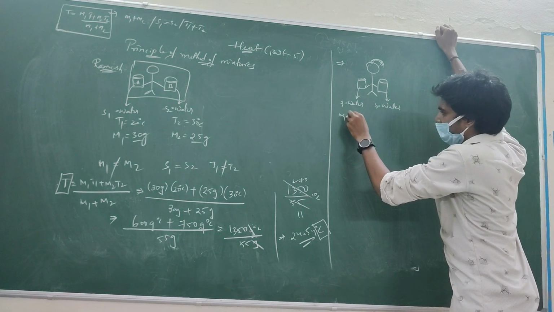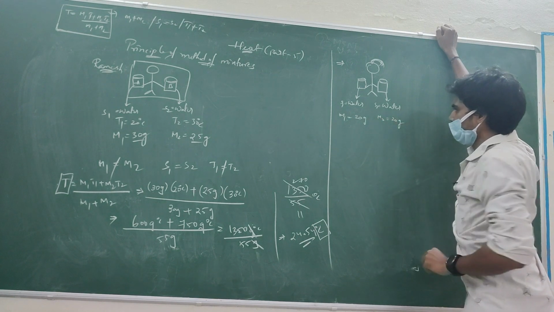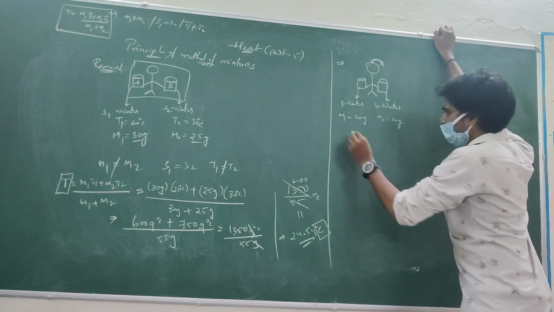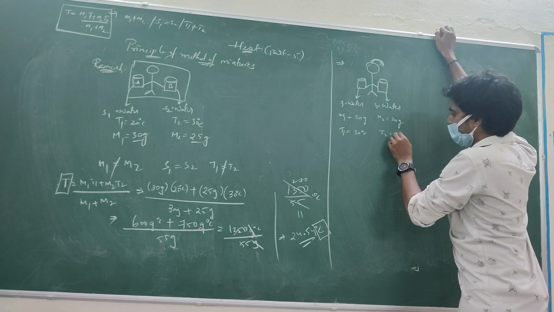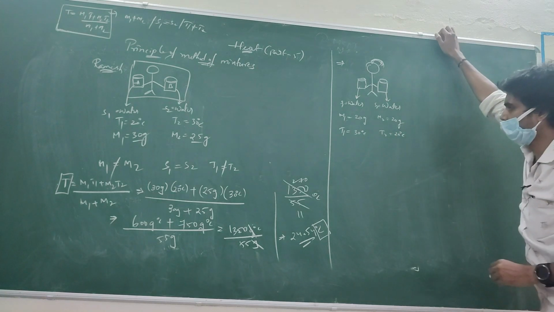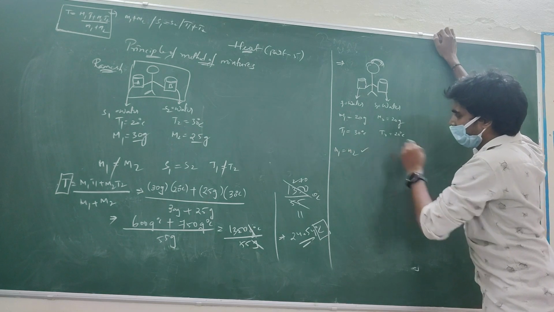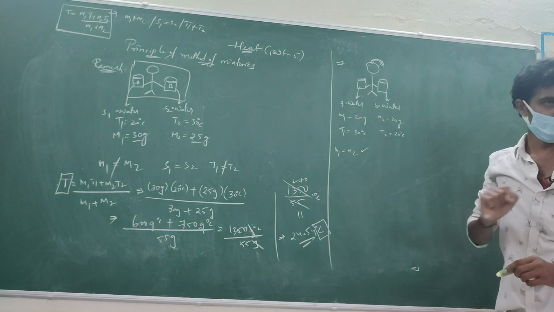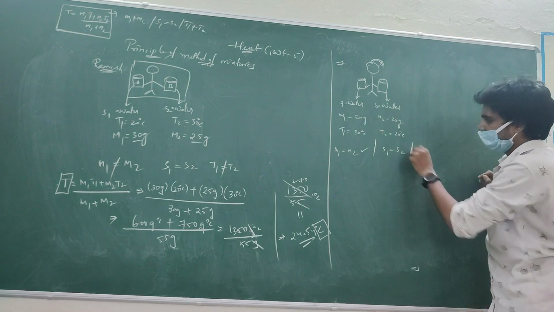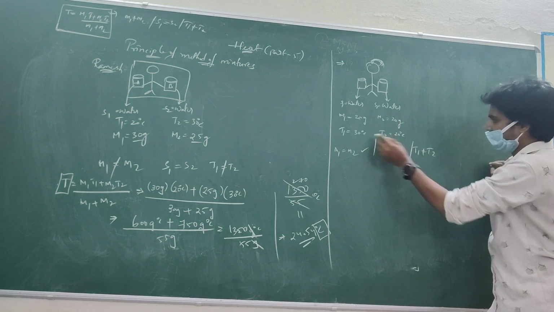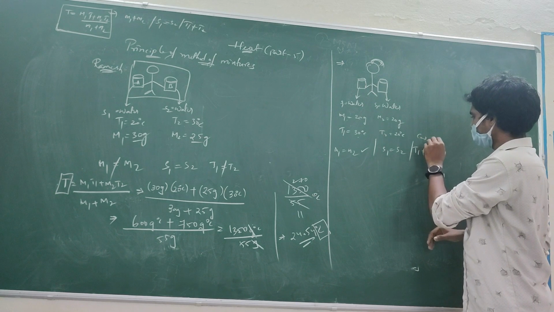Now coming here, masses, M1 is equal to 20 grams and M2 is equal to 20 grams. I think masses were also equal, right? And what about temperatures? Temperatures were 30 degrees centigrade in the first case and 20 degrees centigrade in the second case, right? So if you observe these two carefully, it looks like the condition is M1 is equal to M2. Yes, because those two were 20. Specific heats were also equal because those two were water. Wonderful. Coming to the temperatures, they were not equal. That's because it is 30 and it is 20, right? So it looks like it is case 3, right?